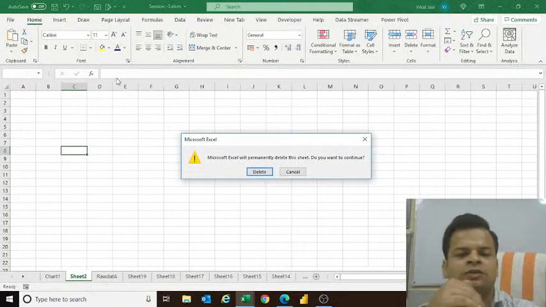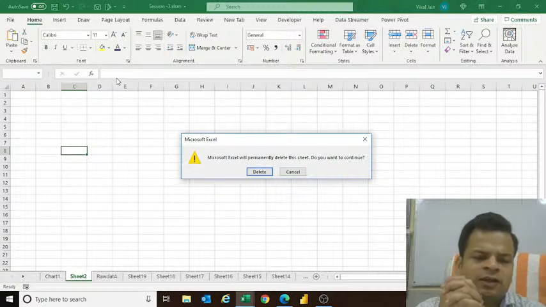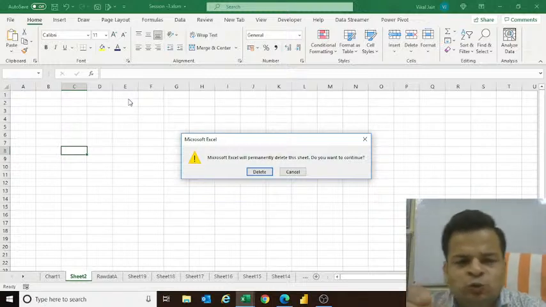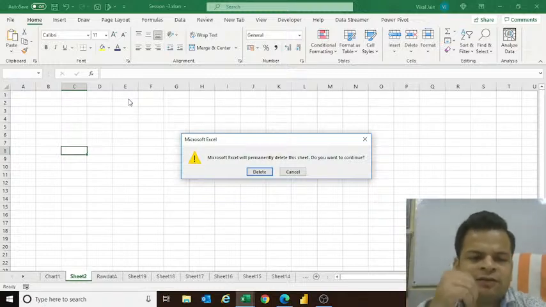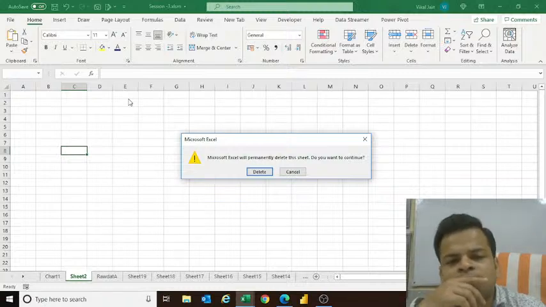Now when I run this code, Excel has enabled a pop-up window for me. Would you like to permanently delete this sheet? Do you want to continue, delete, or cancel? Now if we render this project to a user, what will happen if he clicks on the run button and this pop-up window comes?